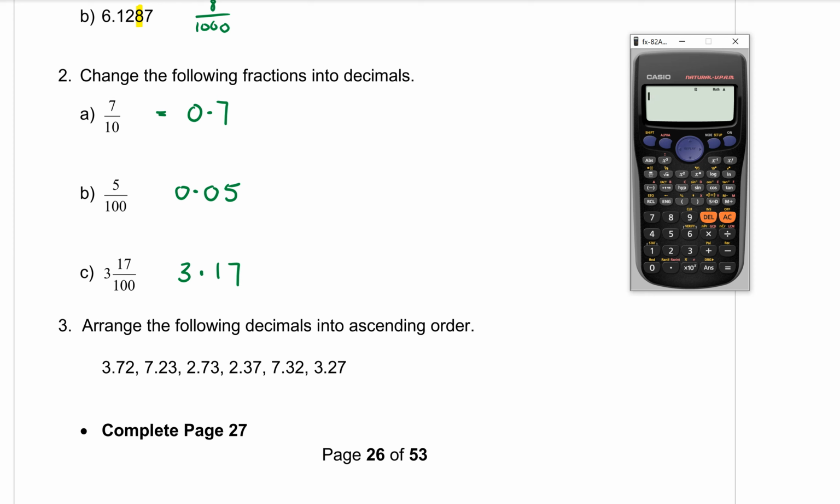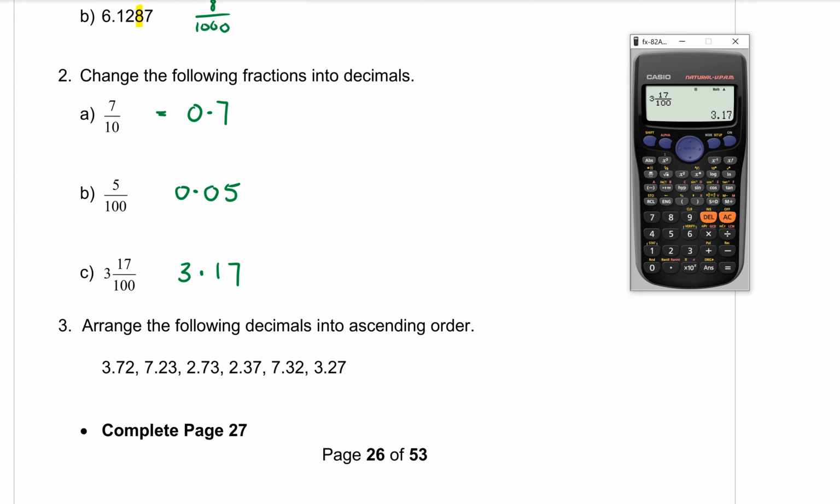For part C, when you've got a mixed numeral, you need to use the 3 boxes to type that in. So you have to press Shift and then your fraction button to bring up the 3 boxes like that. Then you use your arrows to navigate around the boxes. So 3, use the cross arrow, go across. Then 17 on the top and 100 on the bottom. Press equals, and it's still a fraction. It turned it into an improper fraction, but still a fraction. So press the SD, and there it is. It's a decimal. Okay? So I would like you to try to do the questions without your calculator, but you've always got your calculator there to check.